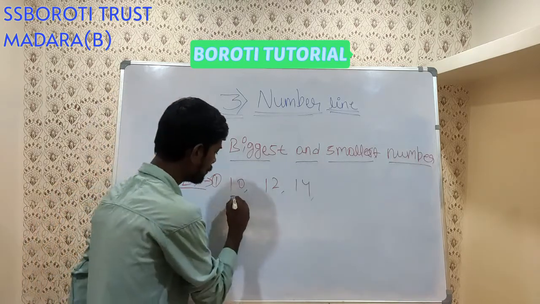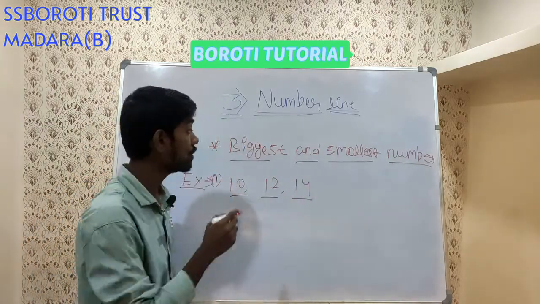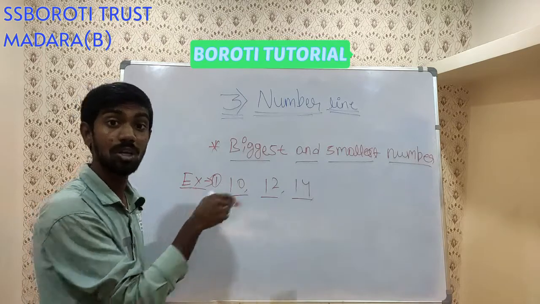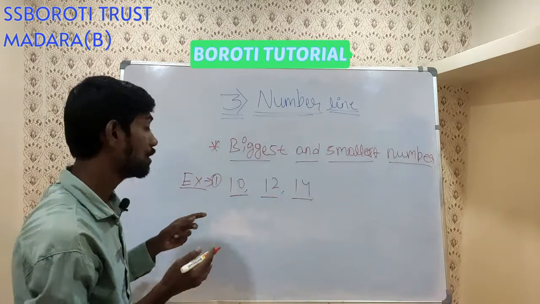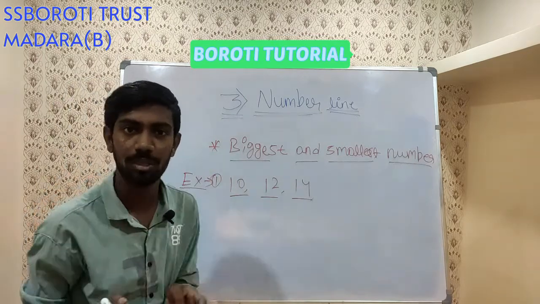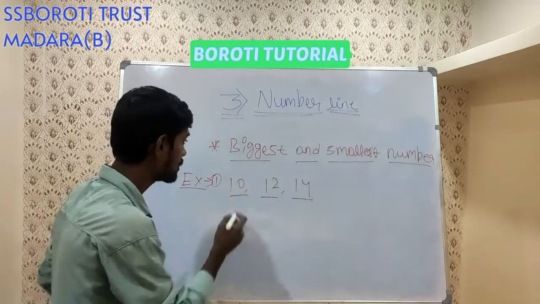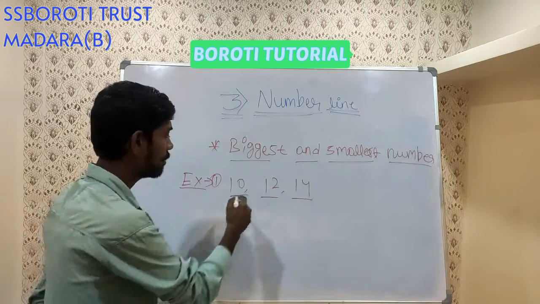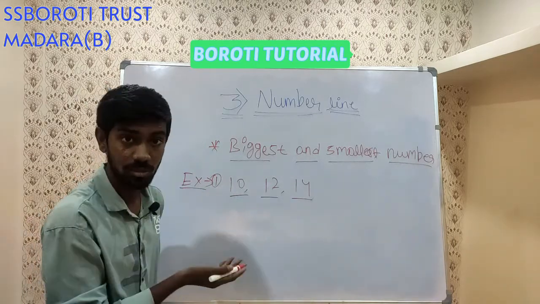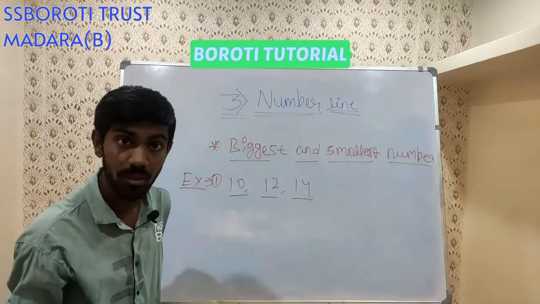Here, first we have to compare all of them because we want the biggest among them. Out of them, we want the biggest number. We want the eldest brother among all the brothers, which is nothing but the biggest one. We want the youngest brother among all of them, which is nothing but the smallest number. The middle number will be the middle only in terms of 3 numbers. In terms of 4 numbers, 2 middle numbers will be there. Like that it goes on.